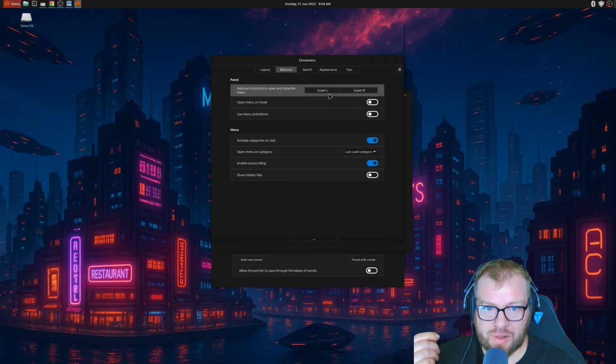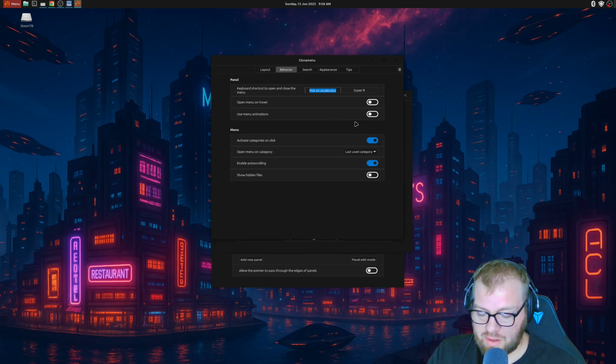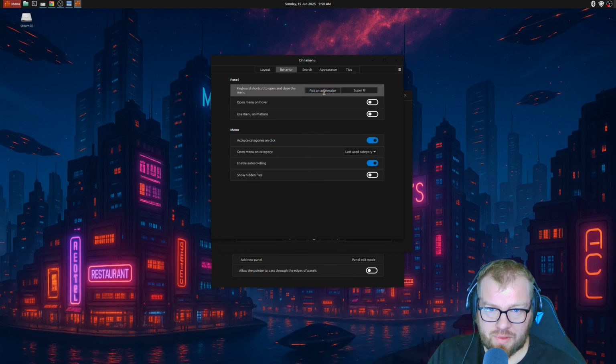Behaviors. Keyboard shortcut to open and close menu. Super key. Why doesn't that key work? Control Z. Can I?